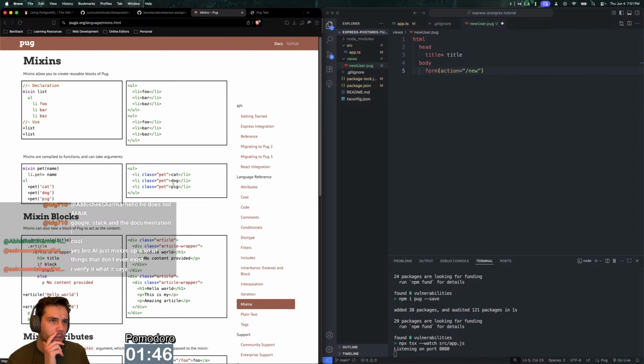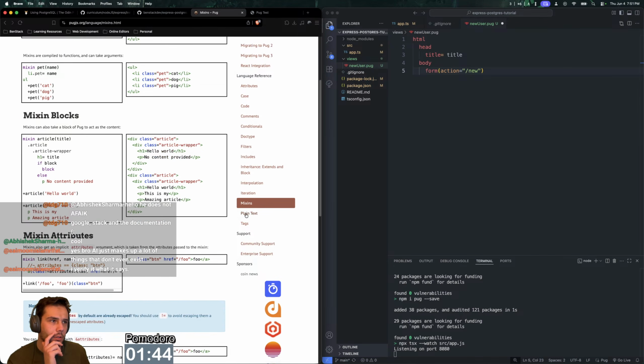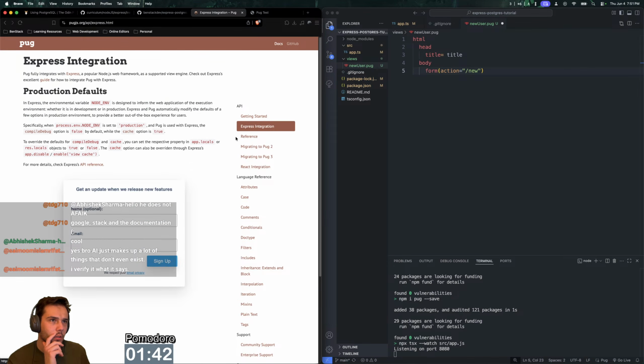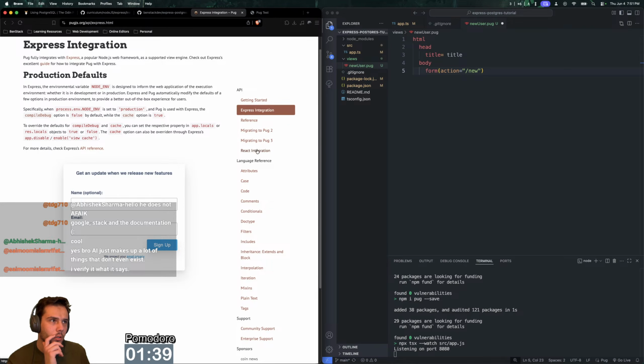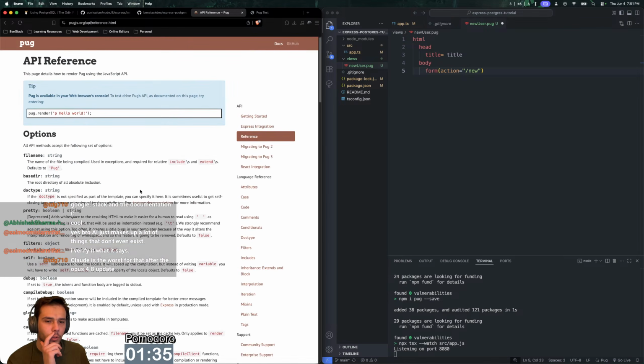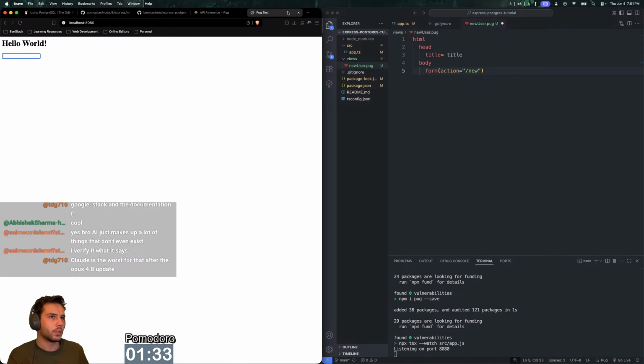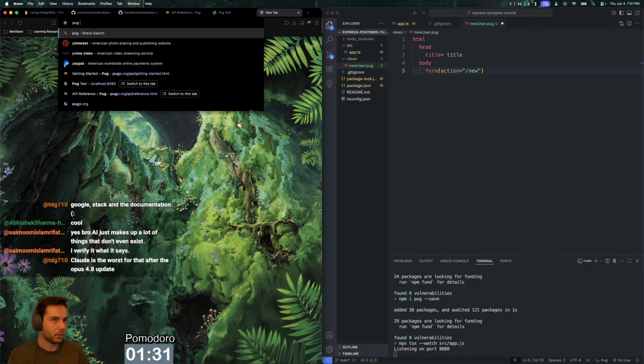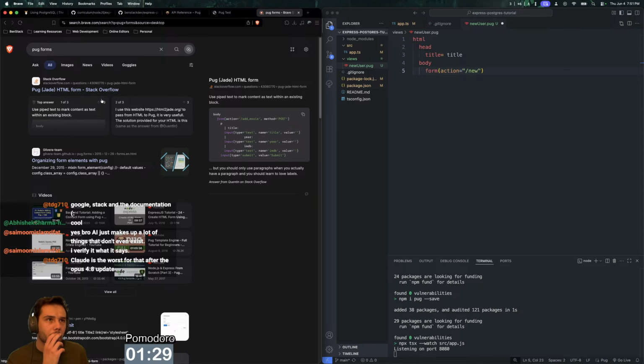Comments, mix-ins, express integration. Would it be reference? I don't know. I don't think so. Claude is the worst for that after Opus 4.8. I don't even know what's the deal with Opus 4.8. Form action. Okay, so it is like this. Okay.